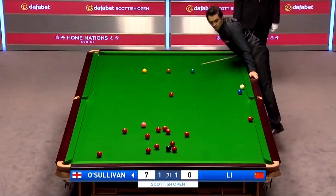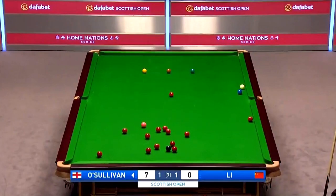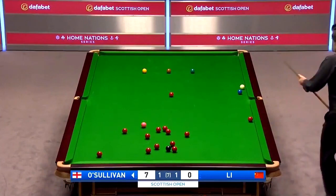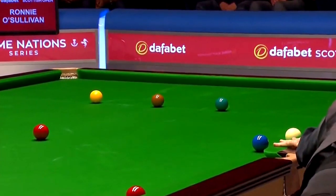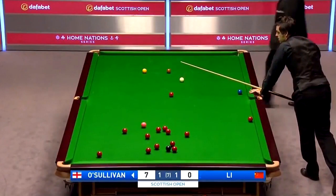It's one of those shots where even someone as good as O'Sullivan could have no idea where the balls would finish. And this next shot, if he plays a bold colour, it's tough. He might be able to lay it behind the blue, but I don't think he's thinking along those lines. If this goes in, he's back in amongst them. Oh, what a great shot. Made to look simple.